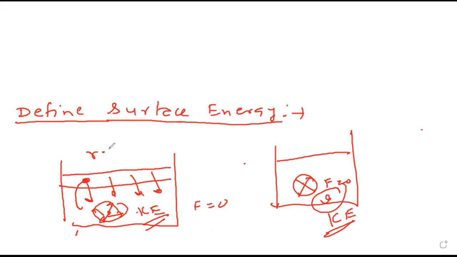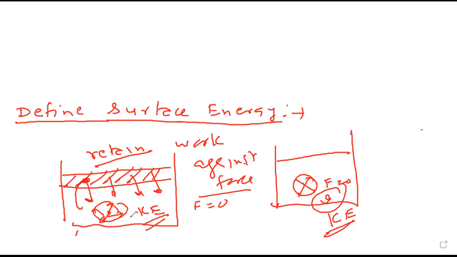So to retain themselves in the surface film, the molecule has to do work against the force. What is work done against the force called, stored energy or not? This work done against the resultant downward force is stored in the surface film in the form of energy called surface energy. Clear? What is surface energy?